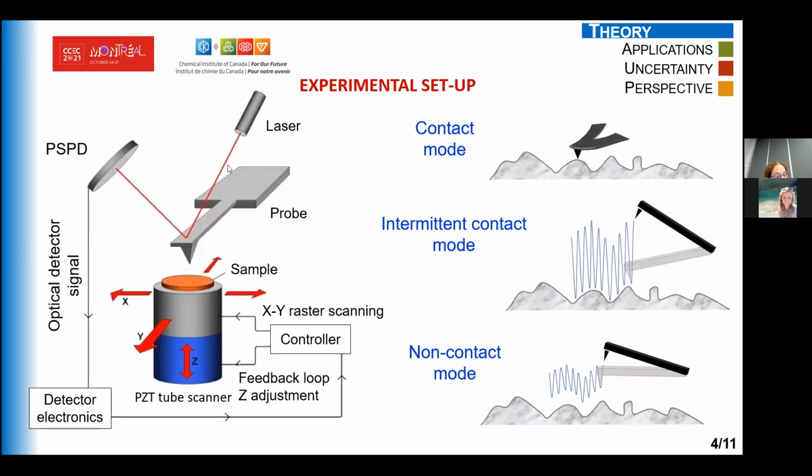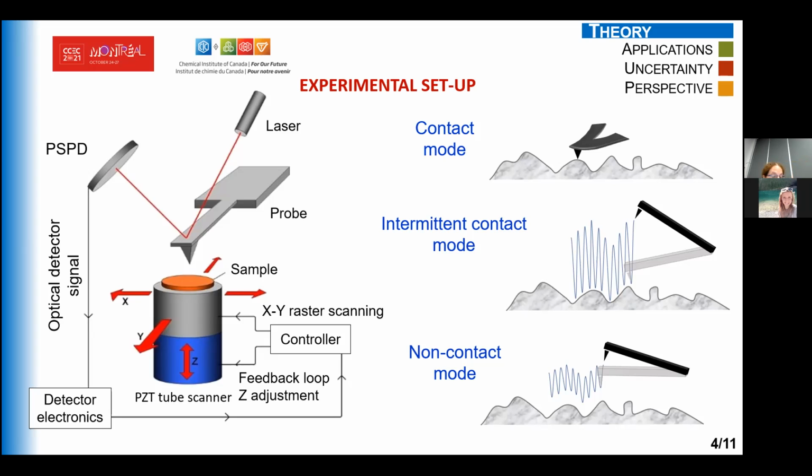The left-hand side is a scheme of the principal hardware components of AFM, which include a probe to interact with the surface and also to sense and transduce the interaction force, a piezoelectric tube scanner to move the sample underneath the tip in the X, Y, and Z directions with a precision of better than 1 angstrom. At discrete points in the XY raster scan, a value for the interaction of the probe with the sample is recorded to generate a 3-dimensional grid of data points that are typically displayed as a false color image.